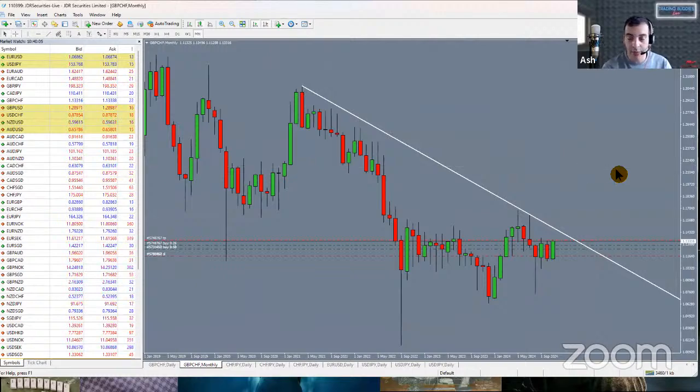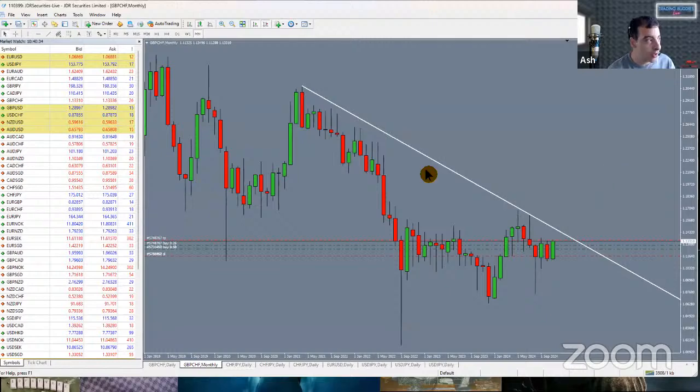But what I like about it, of course, is the swaps. This one actually pays to hold. And when you find a potential trade that pays to hold, you just want to ride it for as long as possible. If this one goes nowhere for 2 years, but it's paying you every day, then it makes a lot of sense to just stick in there and hold on to it. The differential between the UK interest rate and the Swiss interest rate is quite large.